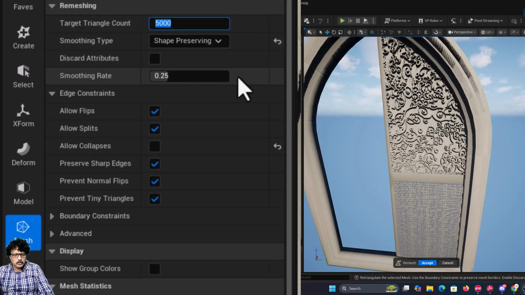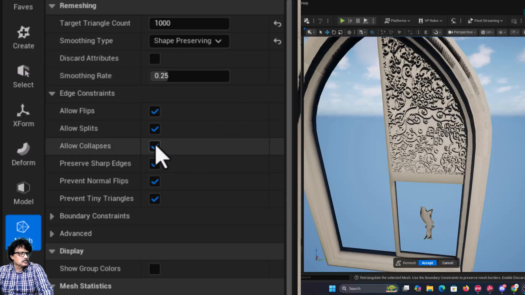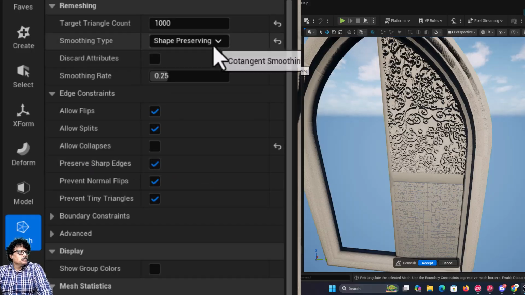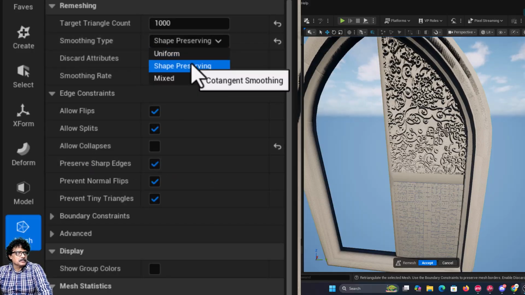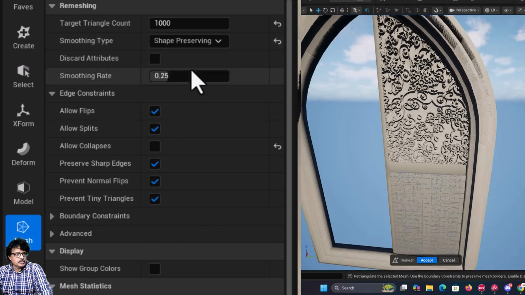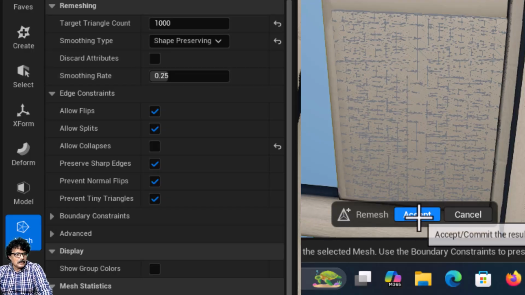I am going to set the count to 1000, and see that if you enable this collapse, it gets collapsed like this. Disable allow collapse, and in smooth type choose shape preserving. If you keep uniform, the edges will be cut off like this. So you can choose shape preserving and click accept.